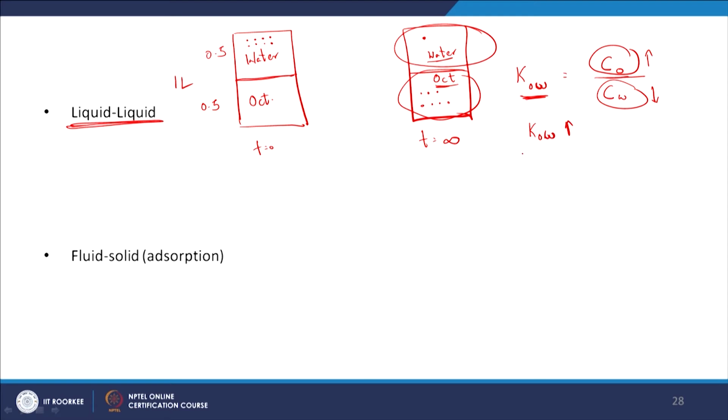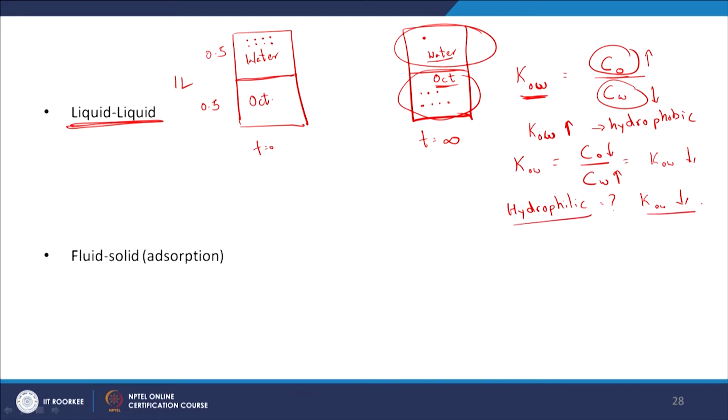But if it is a hydrophilic compound, what does that mean? We know that KOW value is equal to concentration of compound in octanol by concentration of compound in water. So, for a hydrophilic compound, it would prefer to stay in the aqueous phase or in water. So, the denominator is going to be higher, the numerator is going to be lesser. That means that the KOW value is going to be less, right. So, that is what you see: KOW values of hydrophilic compounds typically will be lower, right.